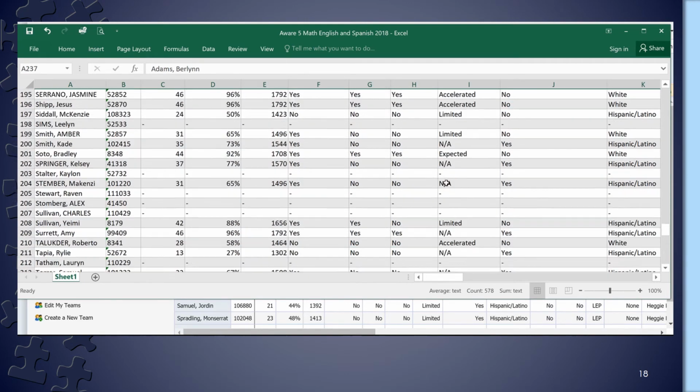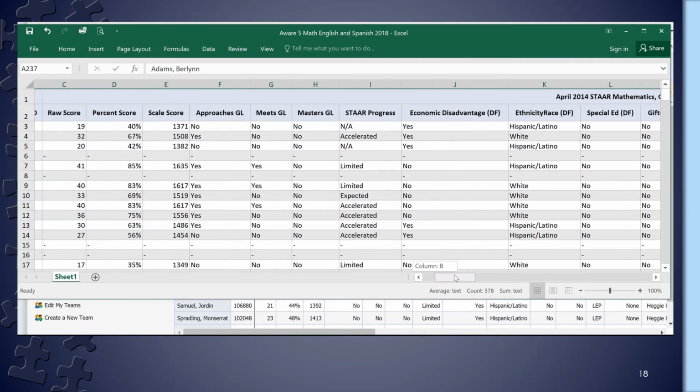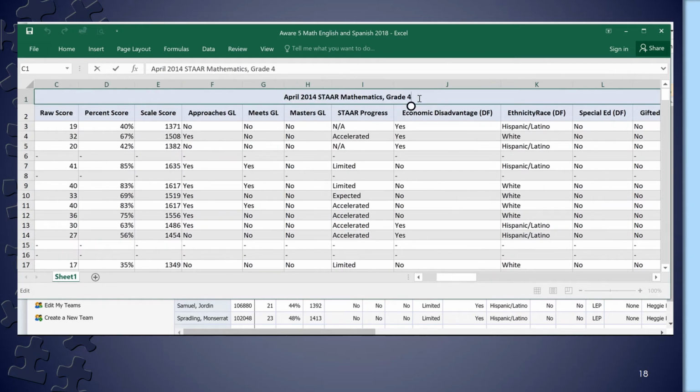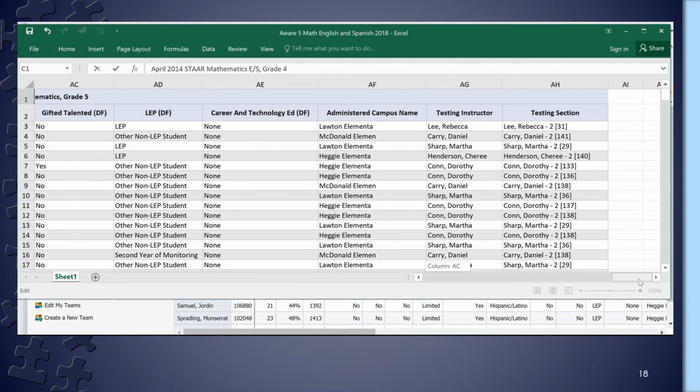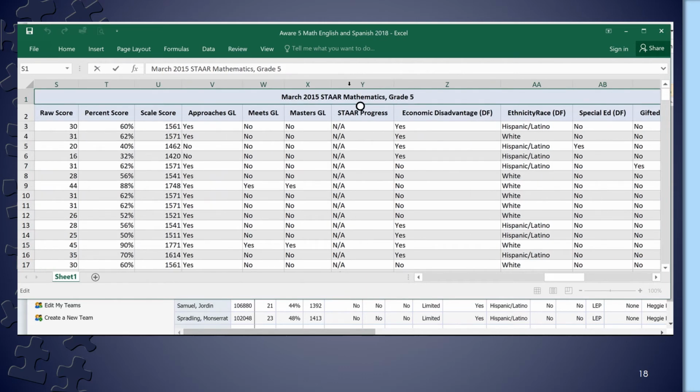Another important thing we want to do on this file is change the names of the tests here. So somewhere up here I want to denote that this is English and Spanish from grade 4 in your 17 and English and Spanish in your 2018 information as well. And then go ahead and save that.